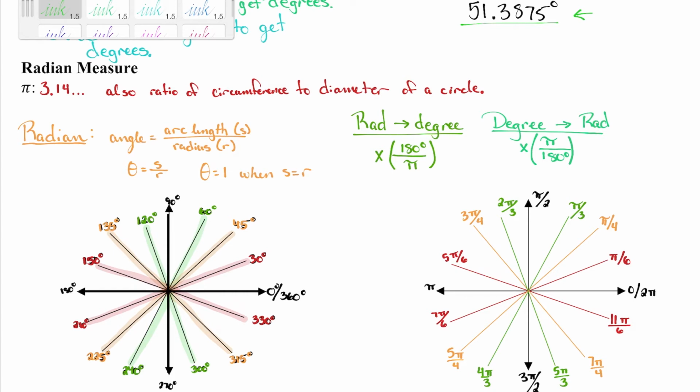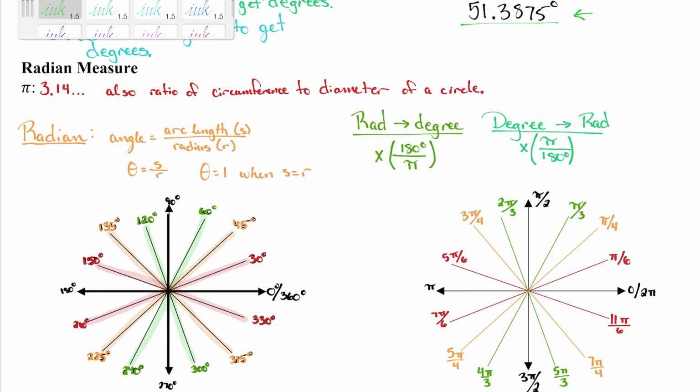So not only do we have degrees as measurements for angles, we also have radians. So we know pi is 3.14159265, and then it just keeps going and going on forever. This is also the ratio of your circumference to the diameter of your circle, and so it's kind of how we look at radians. The radian is the arc length, so the part of the circumference, divided by the radius, because we're going from the center to the edge, and we're not using the entire diameter. This is how we get those radians. It's your arc length divided by your radius.